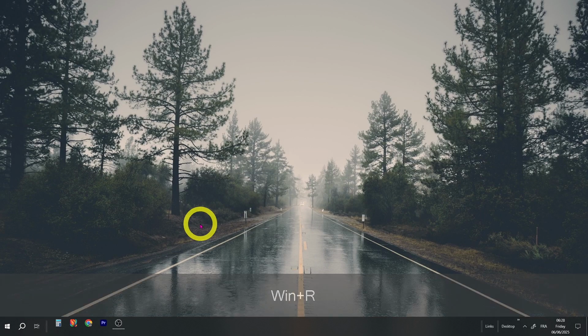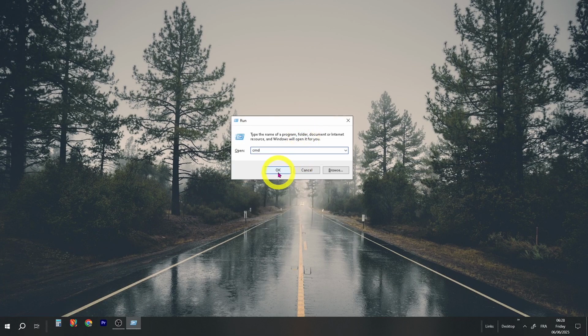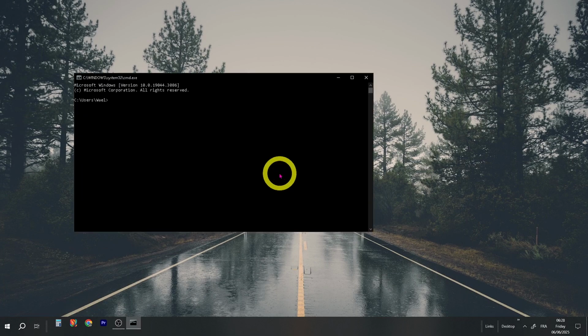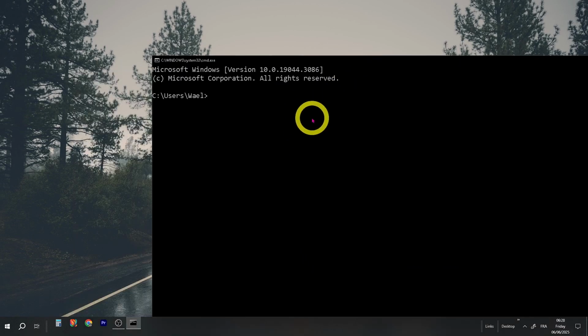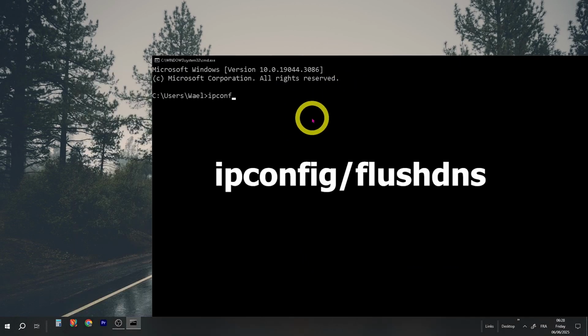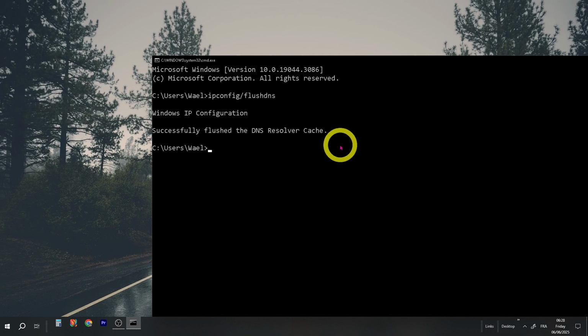Step 7. Sometimes your internet gets slow or acts weird because of outdated DNS records. Let's flush them and give your network a little boost. Type the following command and hit Enter. You'll see a message, successfully flushed the DNS resolver cache. And that's it. Your PC just cleared all stored DNS records. It won't make your internet 10x faster, but it can help solve certain connection issues.